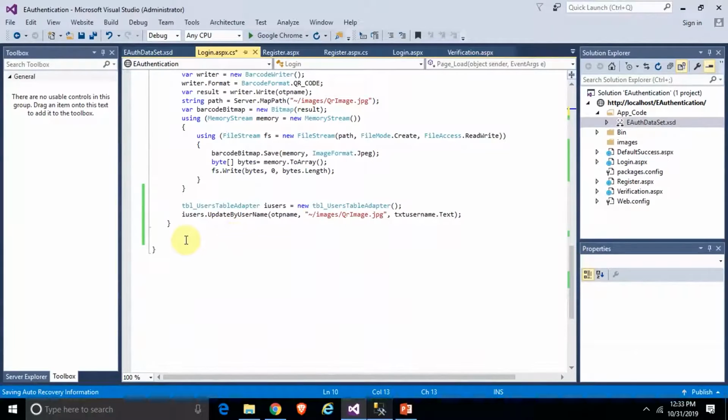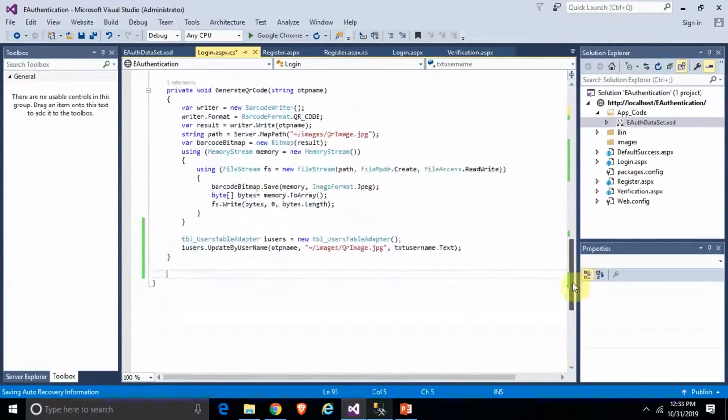So we go right ahead here and create a function. So I can just call it, say, private SendEmail.